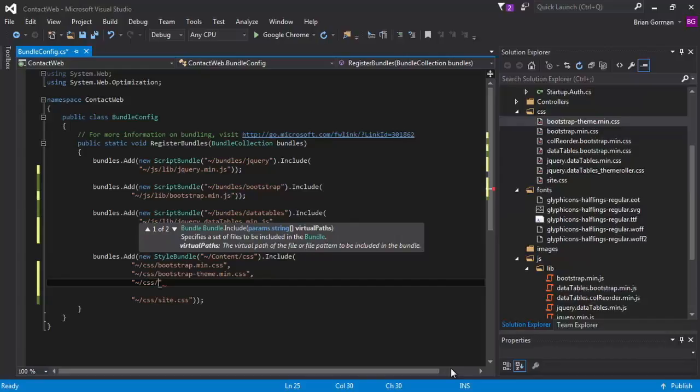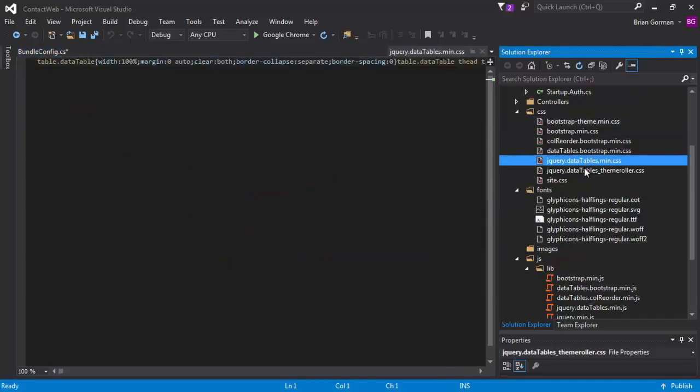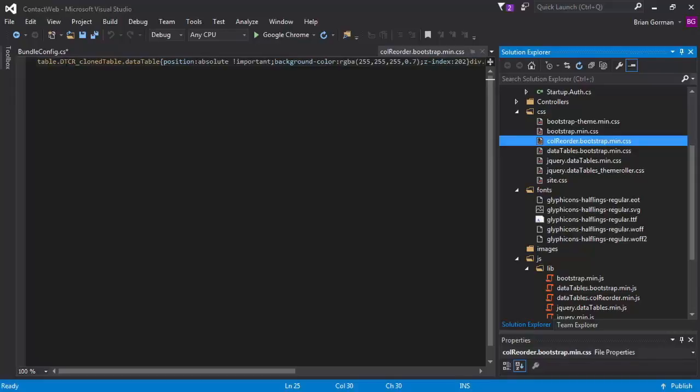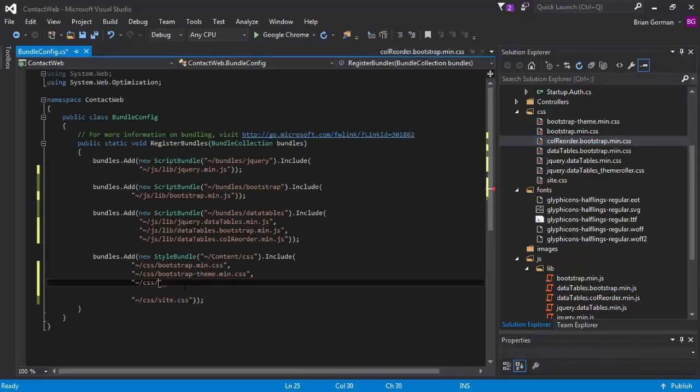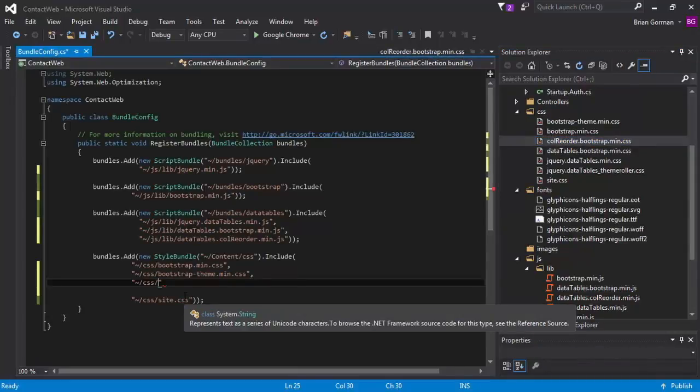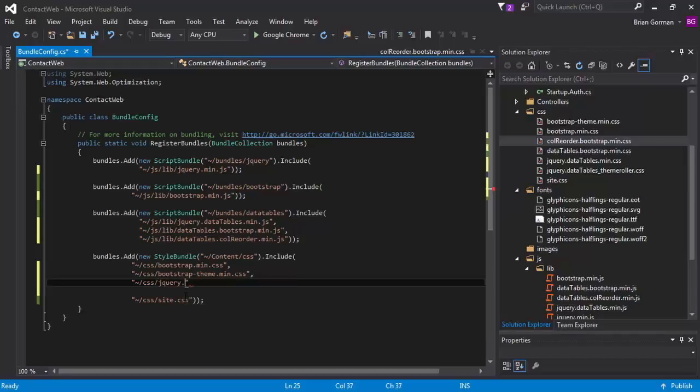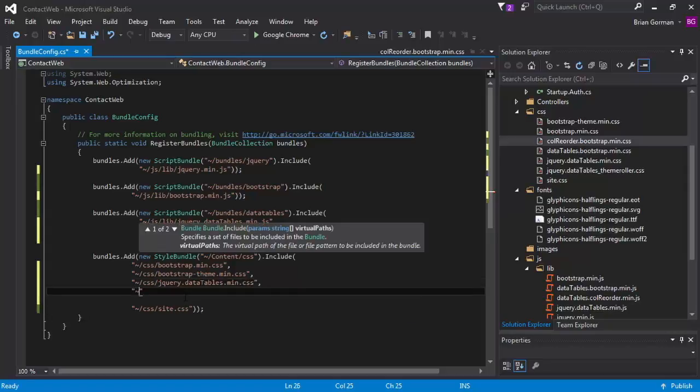Let's go to, all right, so we're going to do the two jQueries, and then we're going to do the data tables and then the call reorder. So we'll go here, then here, then here, then here. In case I make a mistake, you can do that yourself and follow along. So CSS, and we're going to go jQuery.dataTables.min.css, comma, and then we need a new line, CSS.